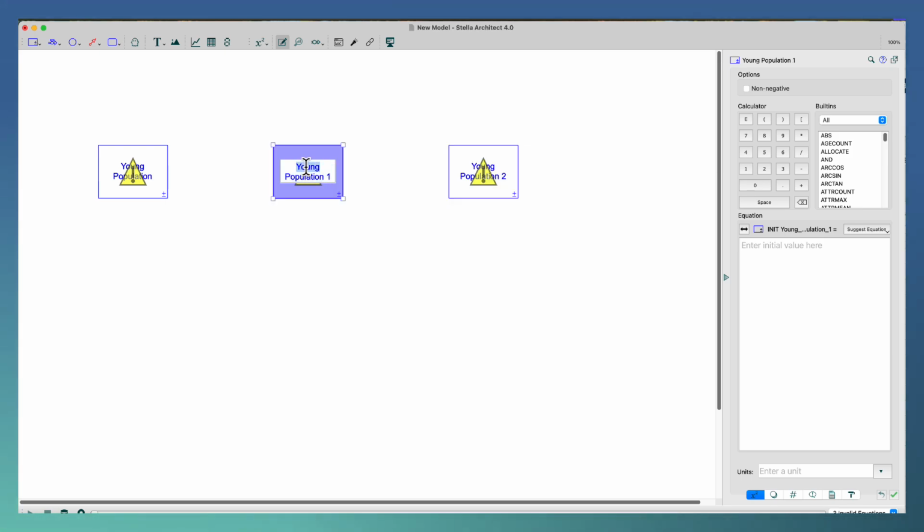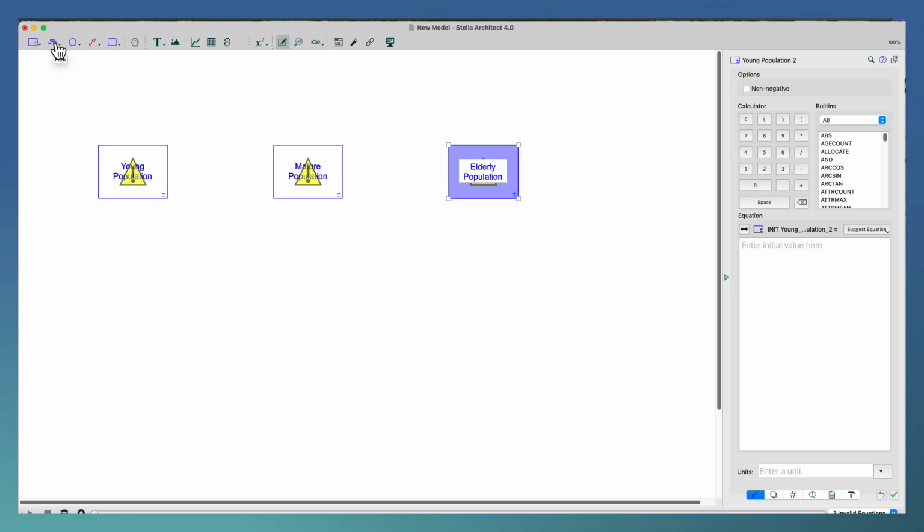So this was called mature population. I tend to capitalize all my variable names, and I'm thinking if I ever write this stuff up, I want to be able to distinguish between a variable in the model and the meaning, and hopefully I'm writing variable names that have meaning. But I'm writing this, I'm capitalizing all my variable names. So I'm going to go in here, and this is the elderly population. I'll get rid of that too. And I have my 3 stocks.